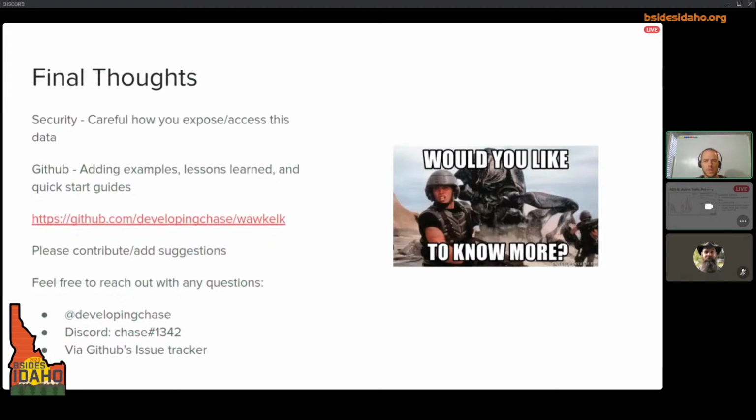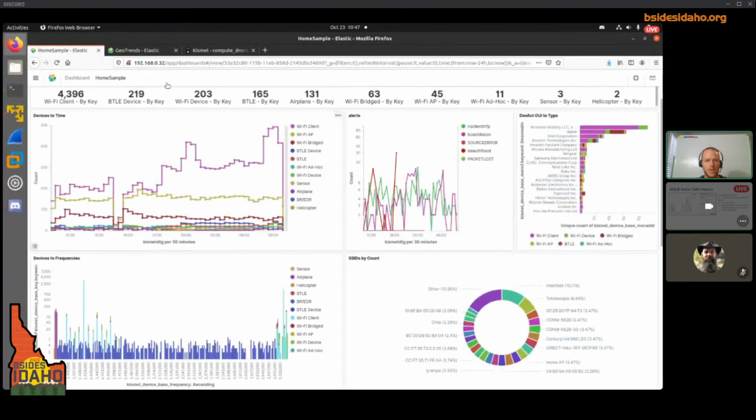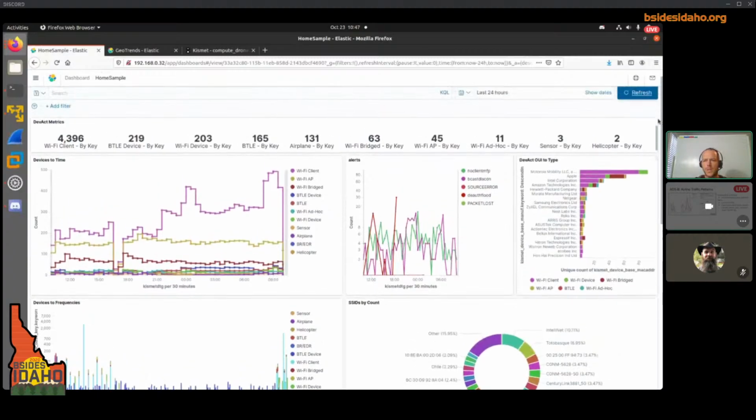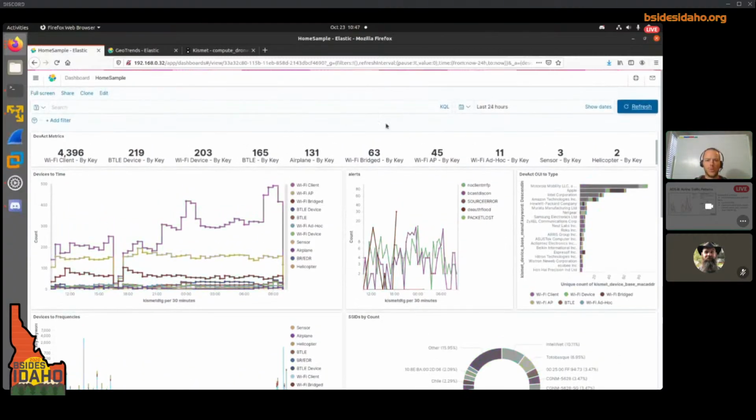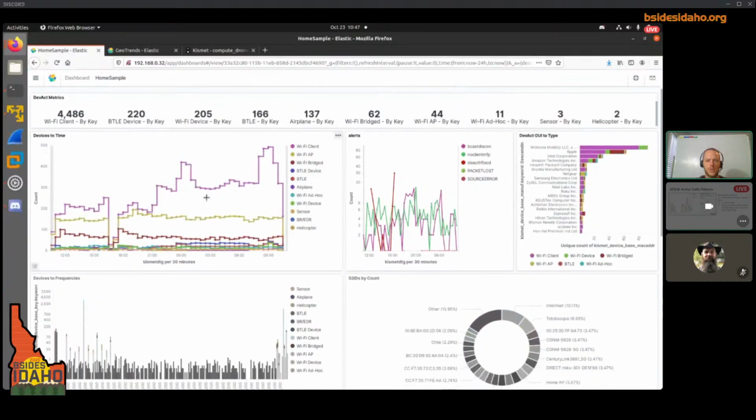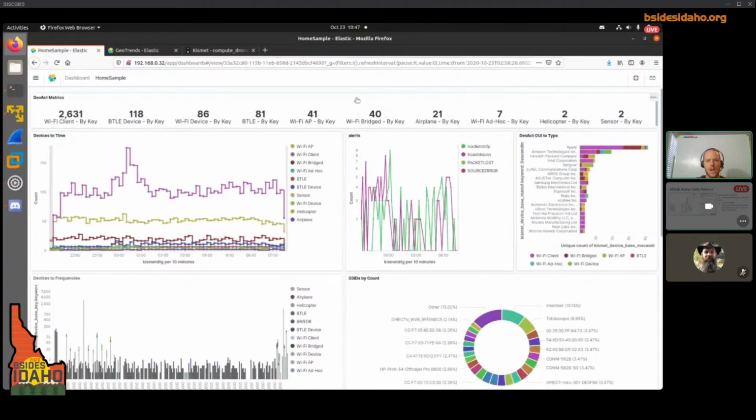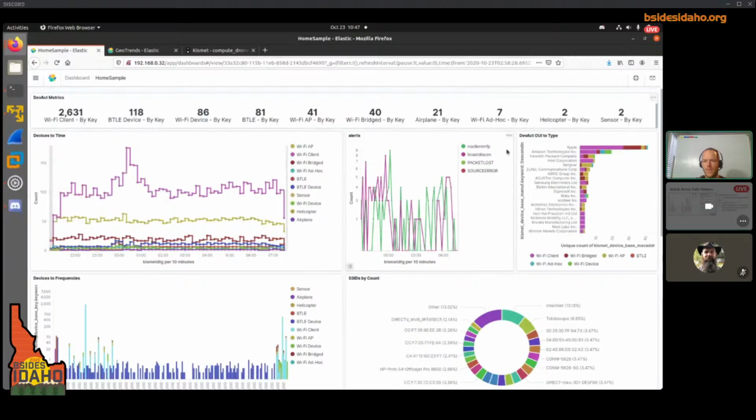Since I've got a few minutes left, I'll go ahead and switch over and give you a live interaction with the dashboard. So this is the dashboard running. I'm going to hit refresh. You can see my time tickers move a little bit. If I want to narrow down on a time zone, I click in here and can filter down. You can see it's going to narrow down the number for that period. I can click in here and look at specific activity.